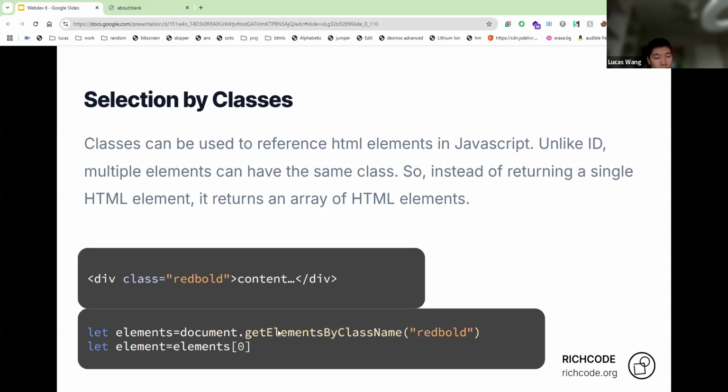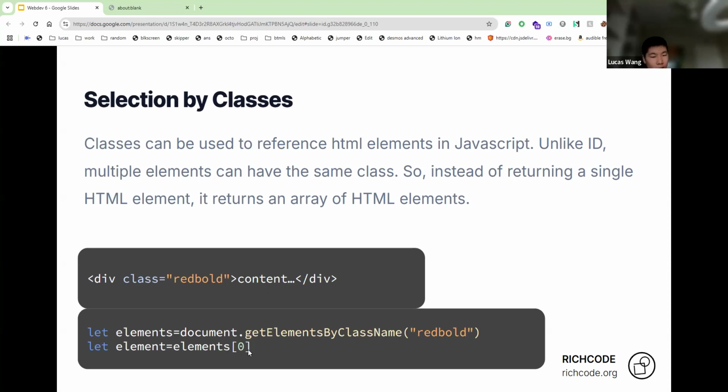So when you're going to try and select it, it's getElementsByClassName, with an S. What it's returning isn't really the HTML element, it's a list of HTML elements. So if I only have this one element with class equals red bold in the HTML, then I can get the first element, the zeroth index of that list that I just made when selecting every element that has the class name red bold.